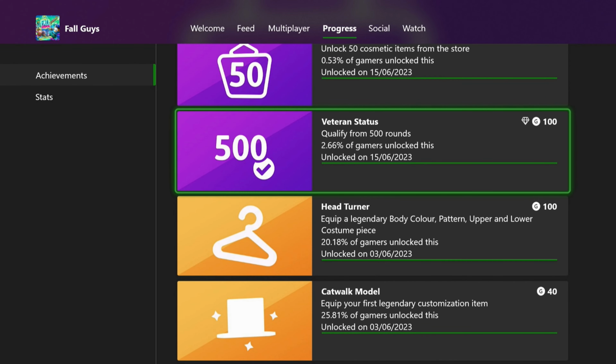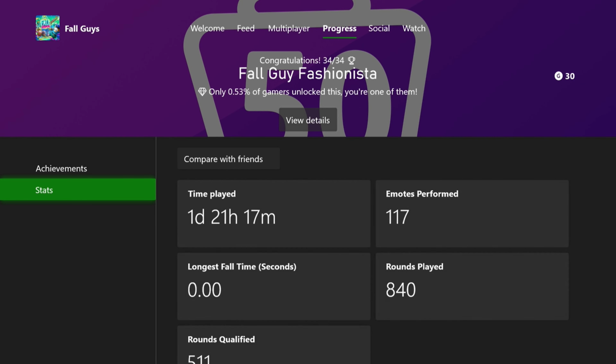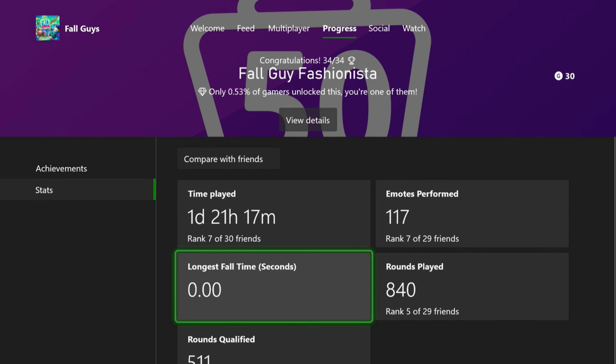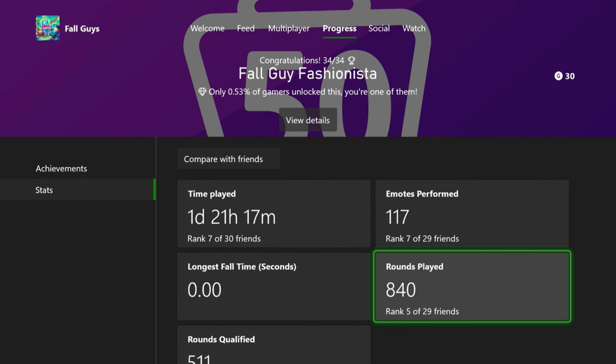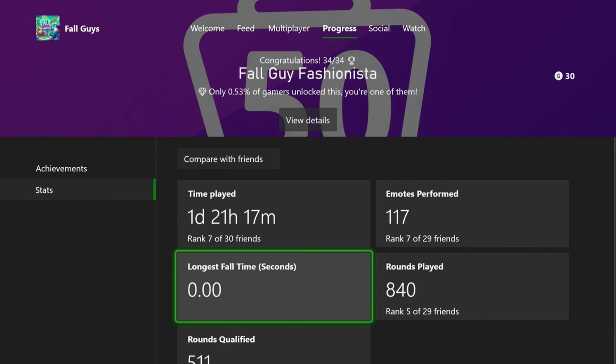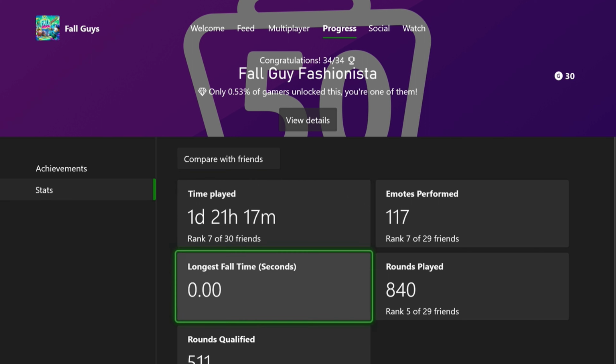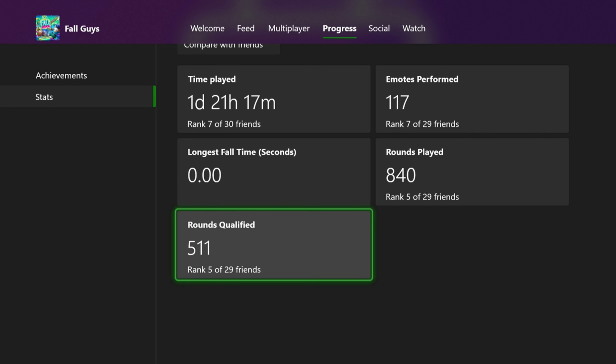Also, it is worth mentioning that the qualify from 500 rounds is a bit buggy. You can actually go into your stats and see how many rounds you qualified from, and you'll see mine says 511. That achievement for me unlocked at 509, and obviously I just finished the game I was in. I haven't played it since. I played a lot of rounds. That's a terrible ratio. I know there's some people with a lot better ratios of rounds played to rounds qualified, so maybe your time will be significantly lower than mine, which is obviously nearly 2 days worth. But I don't know why that says 0, because obviously I got the achievement for falling for an hour. So maybe these stats are a bit buggy, which is why it says 511 when it should say 502 if the 500 rounds qualified achievement was correct.